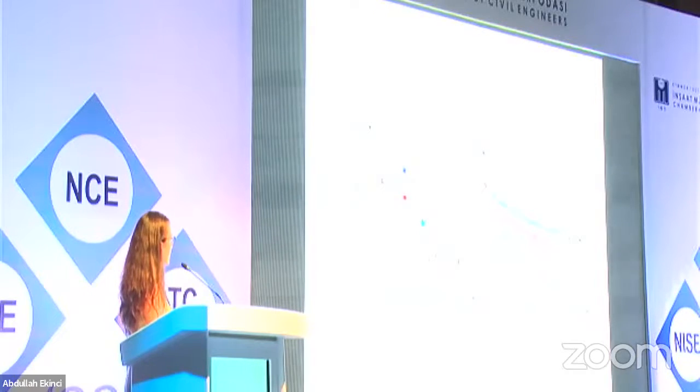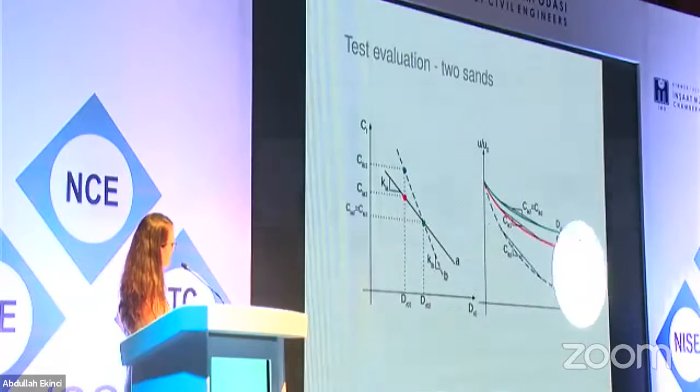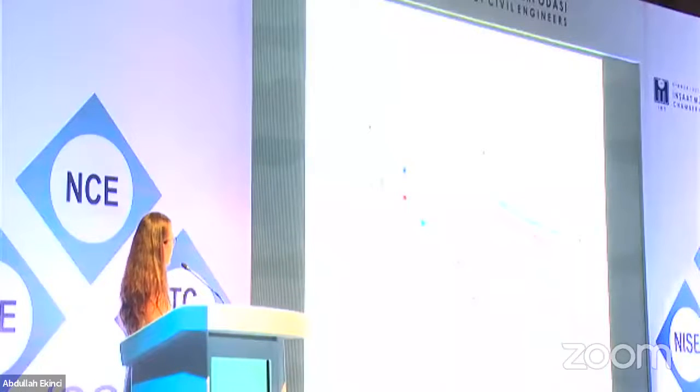Now, it is obvious that the difference in CL values between these densities is different in the case of these two sands, as the KL value is also different, which means further on that sand B has a larger KL value, as can be seen also here. This further on means that by densifying these two sands from density 1 to density 2, sand B is experiencing a larger change in the rate of pore water pressure buildup, and therefore it is much easier to influence the sensitivity to pore water pressure buildup of sand B than of sand A.